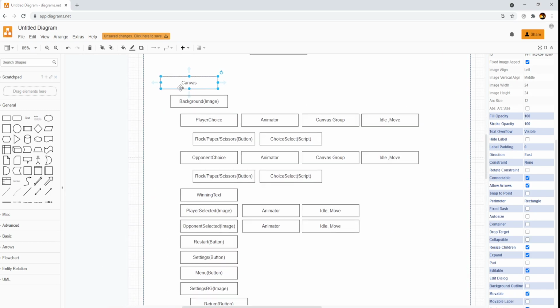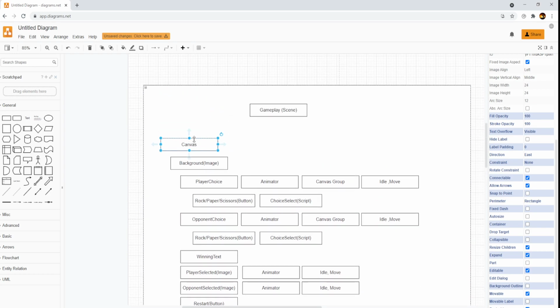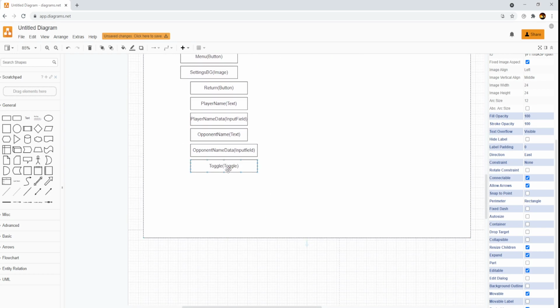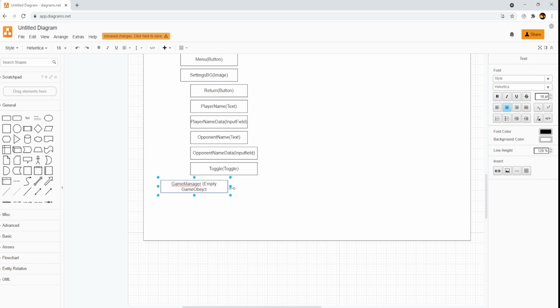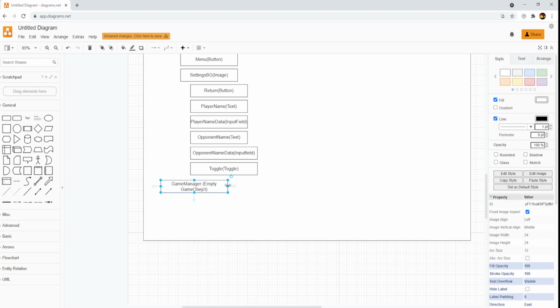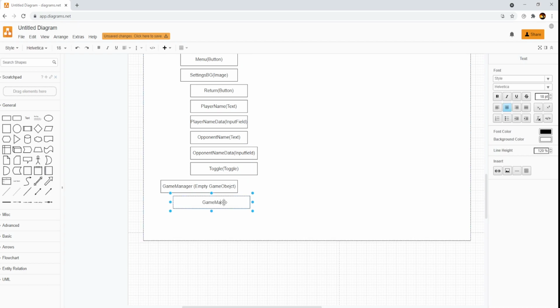Clean it up. So that was the canvas, the only game object. Next we'll have the main camera, which we don't need to show. The settings are all similar. And because we added a canvas, it will have an event system. And let's add the game manager. It is an empty game object. The game manager will contain just one game manager script.